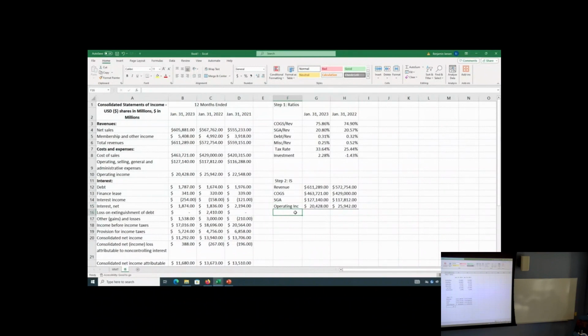All right. So a couple more things that we have to net out here. Next, we're going to take care of our debt. Like you've all been pointing out, we're going to take our percent of sales, multiply it by sales, and make sure we have our cost of debt. Yep, we've got that. Oh, there is one line item that we're going to have to go back and fix that I almost forgot about. All right, so we have our debt expense. Now we're going to take our miscellaneous expense.